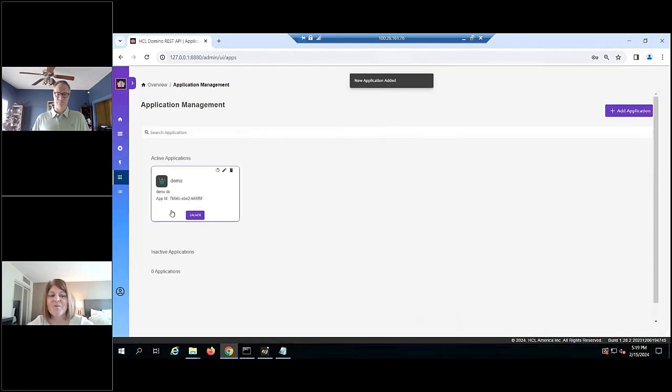So now you can see here you have your application card. It has an application ID. And to get that client secret or the application secret, I just need to click this Generate Application Secret button. And now I have an application ID and an application secret that can be used by consumers outside of Domino to securely access information in my Domino databases through the Domino REST API. So that's how that is done.